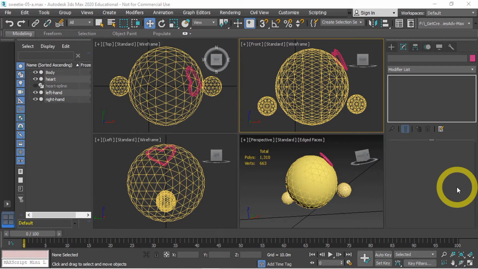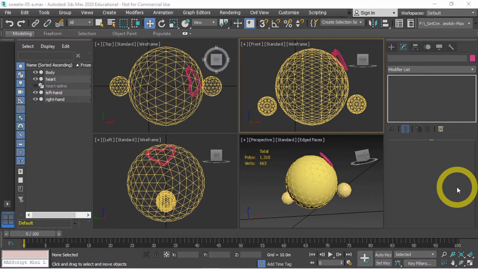Akram here, and in this tutorial I'm going to share with you how to set up your model when you want to create animated materials for certain parts of the actual physical model. A perfect example of that is with our sweetie heart here. She is a very basic model made up of a couple of geospheres and a little heart.